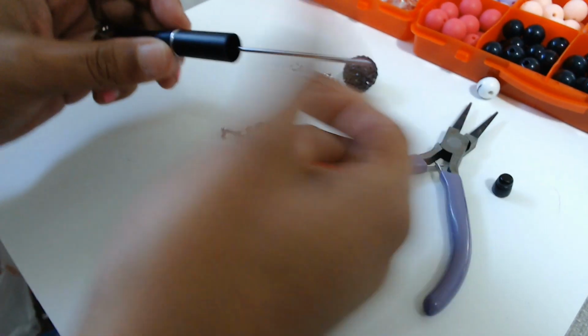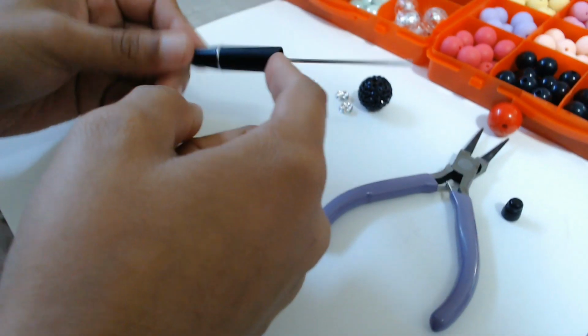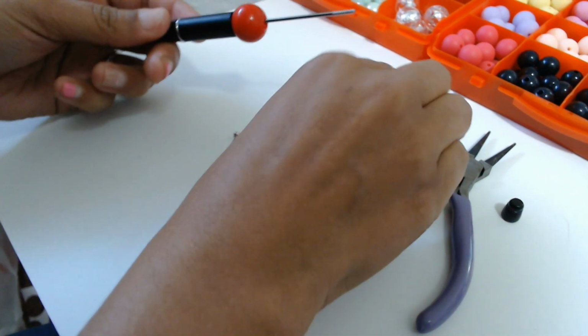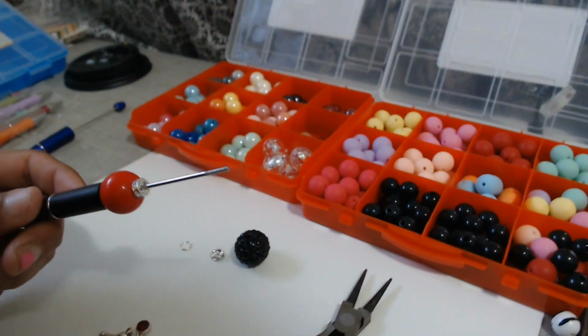Now if you want to, for extra security, you could, dang, I can't even unscrew this. I unscrewed this in here so good. You could add some E6000 on the end of it, and then screw it into the bottom just for extra security.